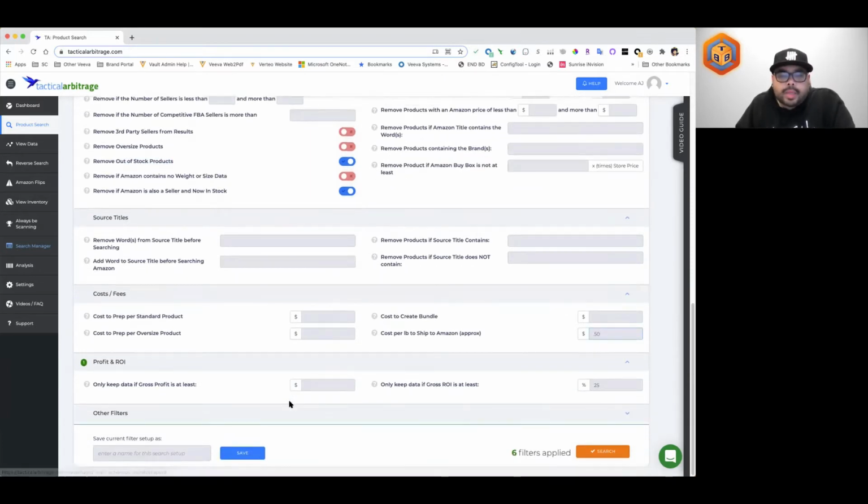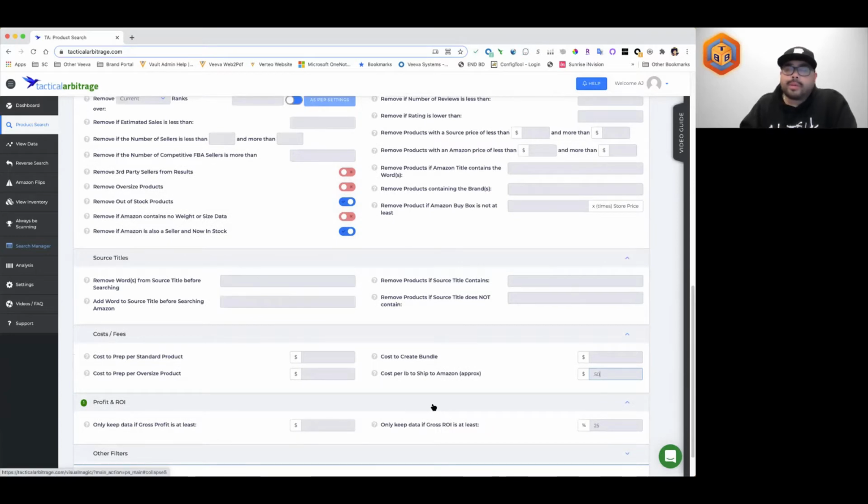Okay. And then here you can identify what the profit and ROI is that you're looking for. I like to keep this pretty general in terms of a search, simply because I also want to be able to go through the products myself and maybe identify some things that Tactical Arbitrage might miss.